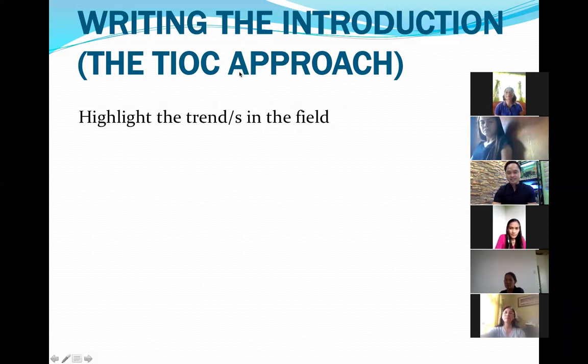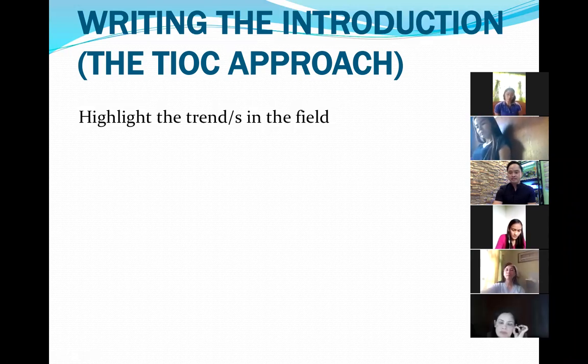That means to say that in research, you do not use obsolete references. You do not use old references. You are only allowed to use updated or up-to-date references. Kaya nga sinabing trends in the field. So how updated is updated? According to the Commission on Higher Education, it must not be more than 5 years. So if today is 2021, dapat ang pinakaluma nyo 2016 na reference.